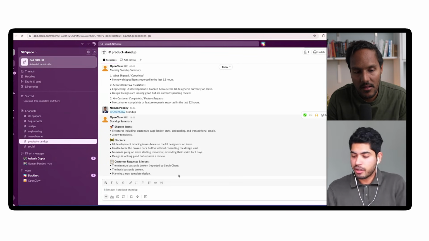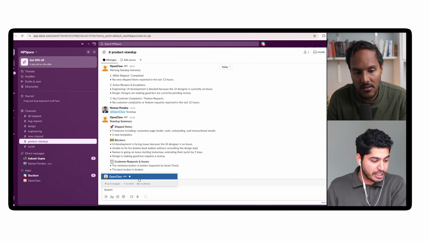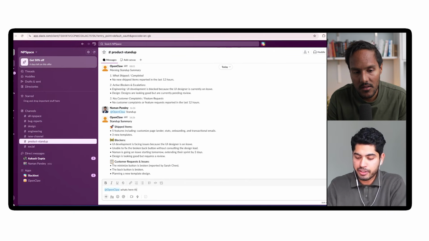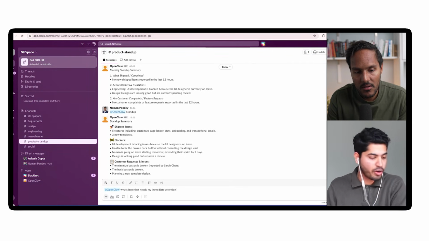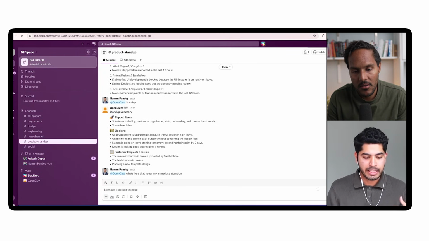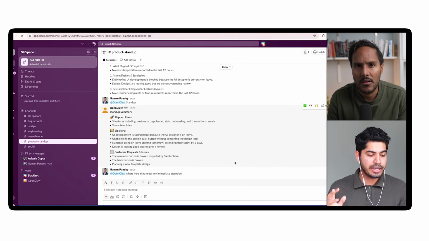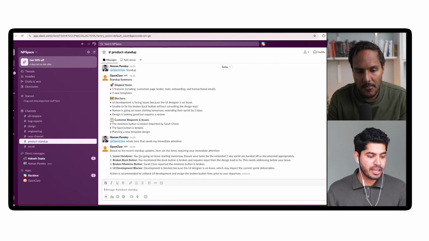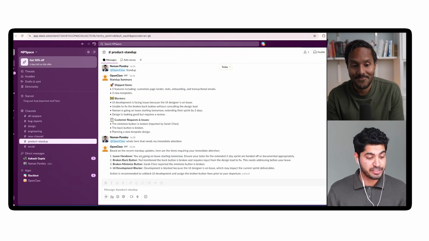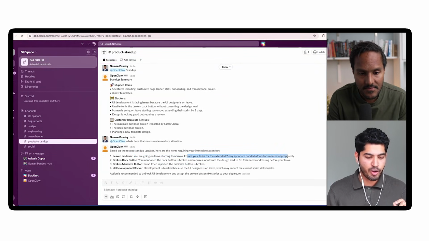Actually, on your point around the conversing, we can even ask it what's here that needs my immediate attention, right? Because if you're trying to not get overwhelmed by all of this stuff going on, it is smart enough to figure out what you need to immediately act on. In this case, I'm hoping it'll bring up this sprint stuff because that's a big blocker in my view. Yeah, exactly, right? So you're going on leave. Also, notice how it knows that Naman is me. So it didn't say Naman here, it said you. Ensure your tasks are handed off or documented.